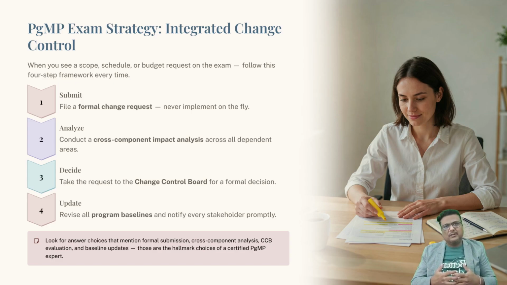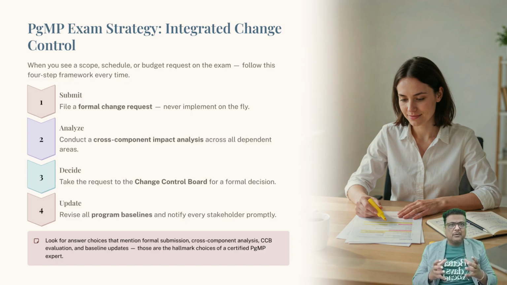In very simple words, this means whenever you read an exam question where a client or executive asks for a scope addition, schedule shift, or budget adjustment, your correct answer choice will always involve submitting a formal change request, analyzing its impact across all dependent components, taking it to the change control board for a decision, and updating the master baselines. Never implementing changes on the fly, skipping impact analysis, or letting individual component managers approve major modifications in isolation.